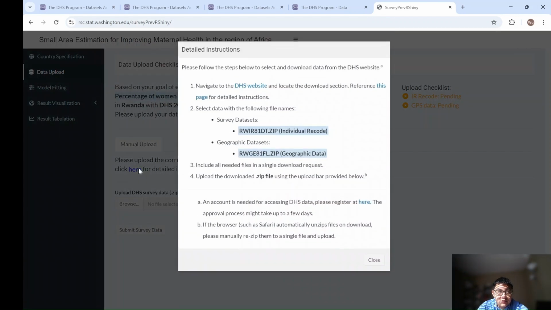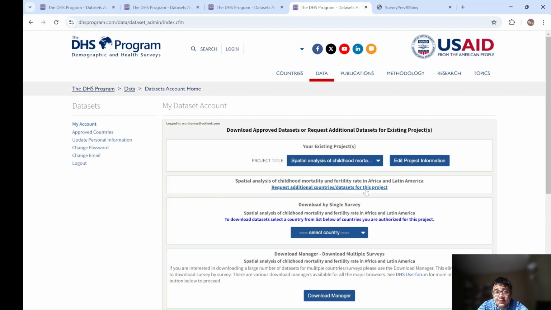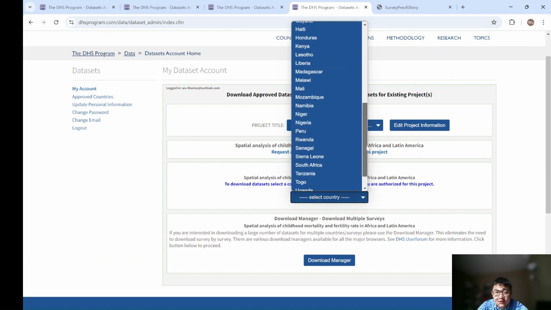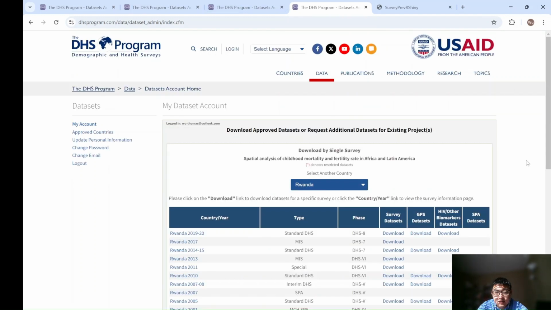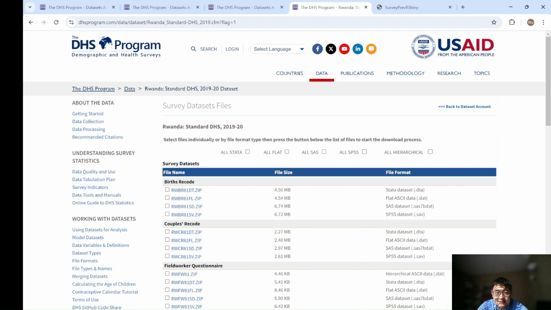By clicking here, you will see detailed instructions about which dataset is needed for the analysis. Since our project is already approved, you can just log in and select the one that's here, and select the country, that is Rwanda. And we can click the survey datasets.